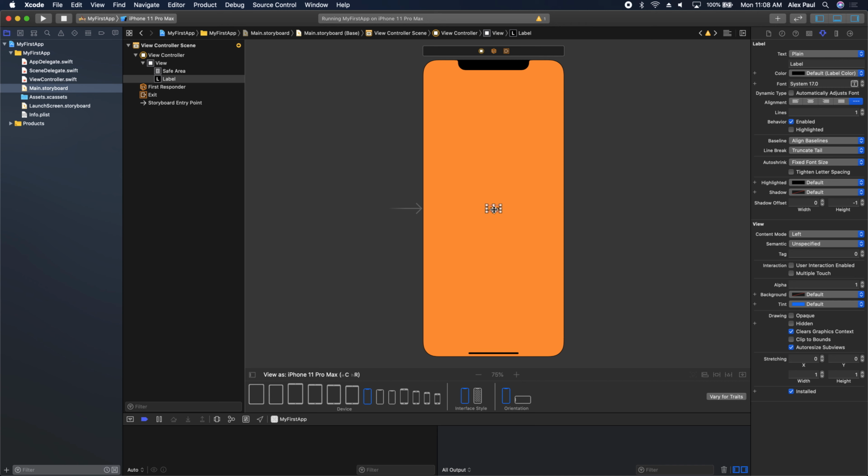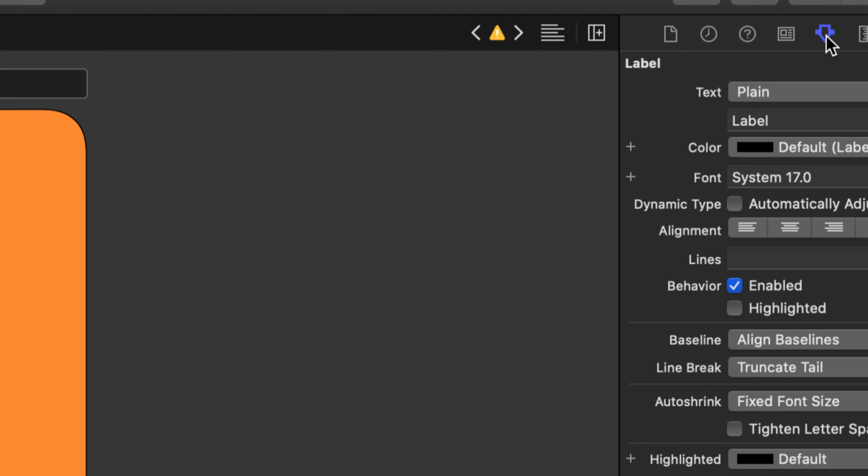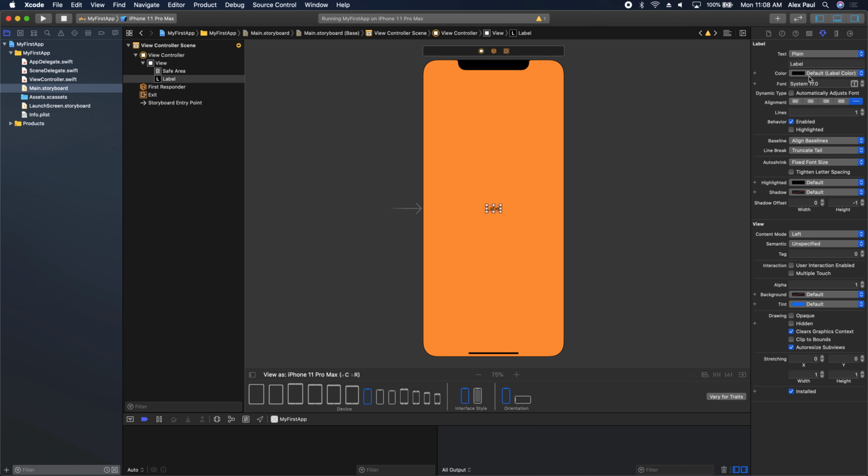Okay. We could double click on it to edit it, or if you click on the label, go to the attributes inspector. Again, the attributes inspector is that down arrow that I'm pointing at right now. I could edit my label name. Do we see where it says text here? I could remove the label text and put in whatever I want. I could say, this is my favorite color. Press enter.